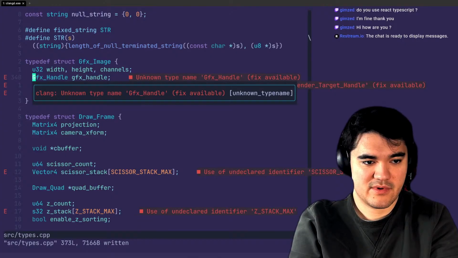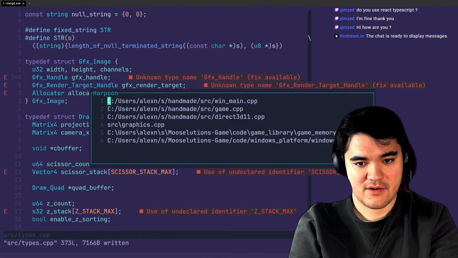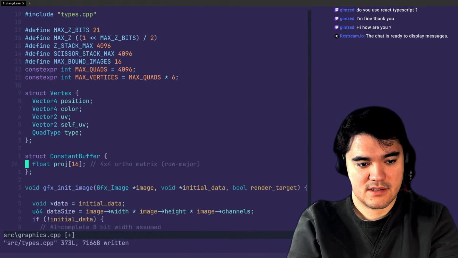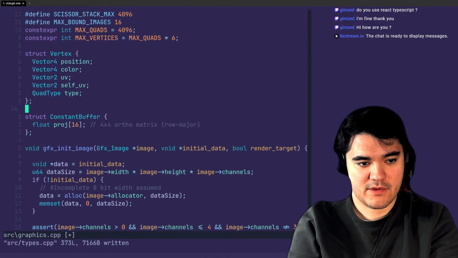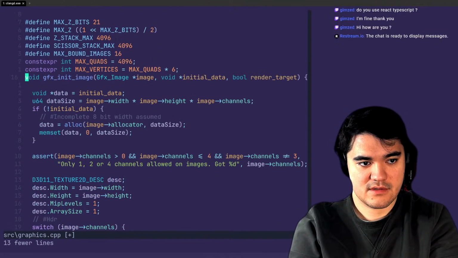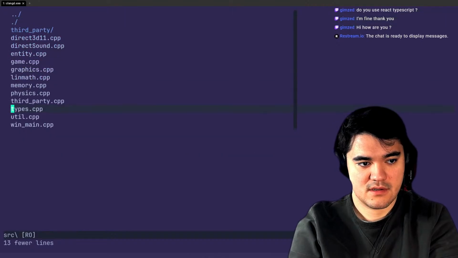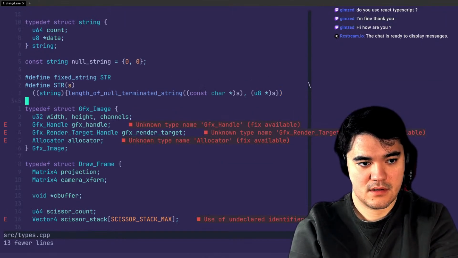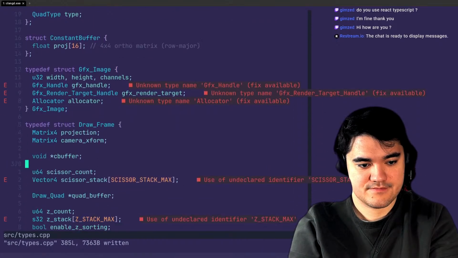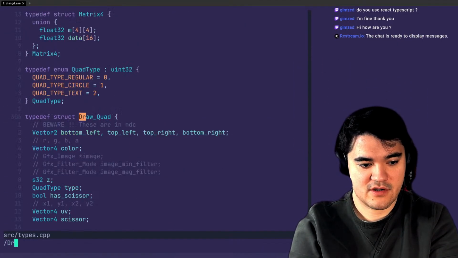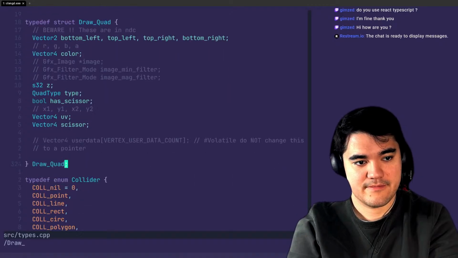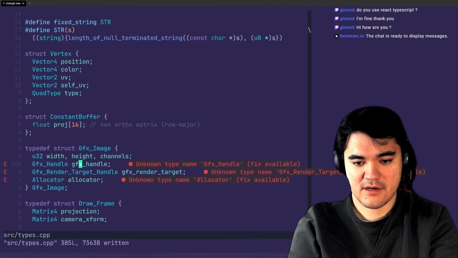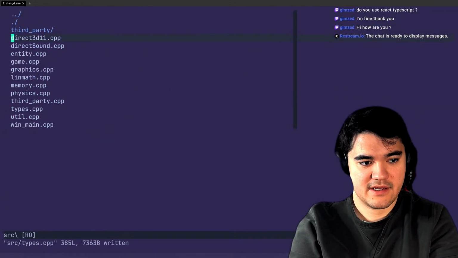These defines I probably don't want to have in here, but it's fine. But we also want these. These need to go into types. And this should have draw quad in it somewhere, right? Okay, good. All right, my code is kind of a mess right now, but what are you going to do?